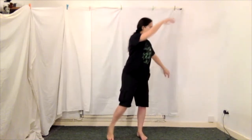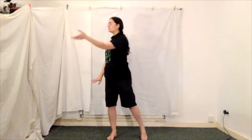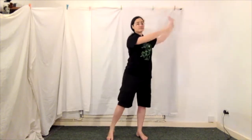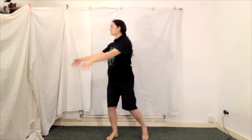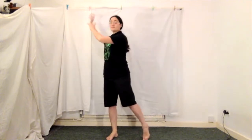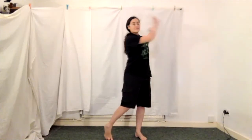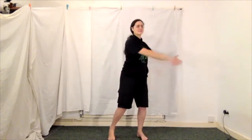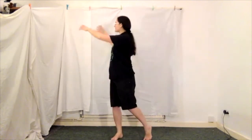Up. Both hands together, and now you're going like this. It's called Gazing at the Moon, Professor Lin Haosheng's version, or my understanding of his version, let's be accurate. There are loads of different versions of this, and I actually like all of them, so we will be looking at the other versions as well, but this is the official version.